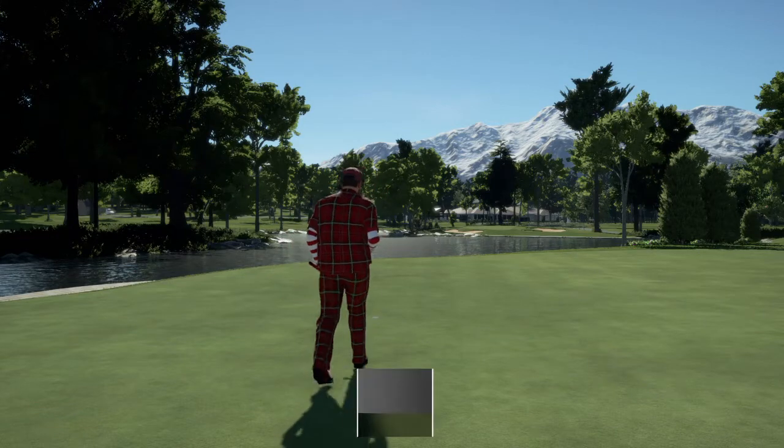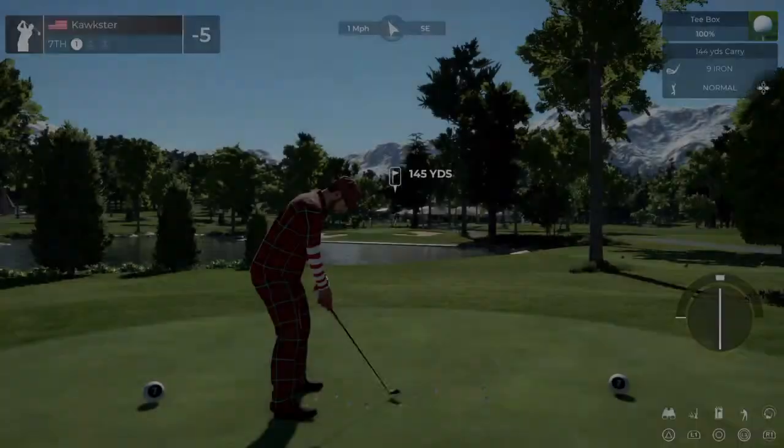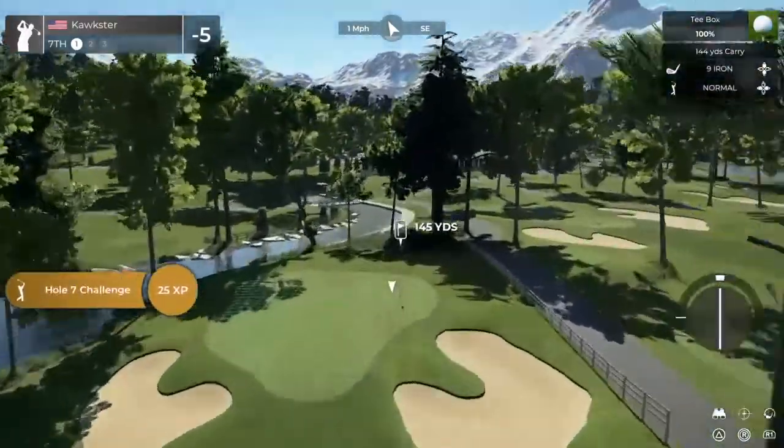Well done out there. That's your fifth. Good deal. Another birdie. 5 under through 6 holes, bringing your score down to 5 under.